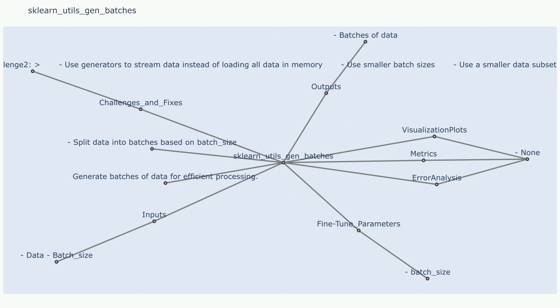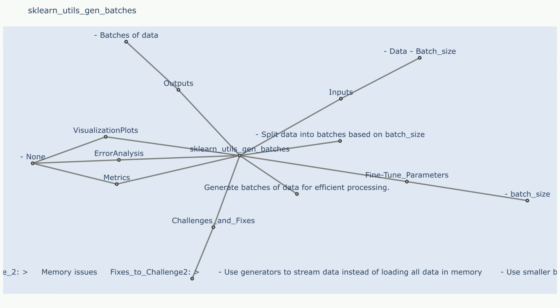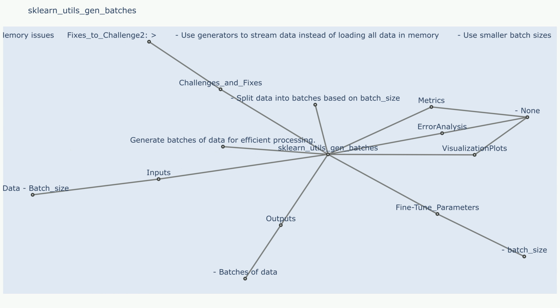N_batches. Specifying this parameter allows you to control the precise number of batches to generate. This can be useful if you have specific requirements regarding the number of batches or if you want to ensure consistent batch sizes. Uncertainty methods: none. The function does not involve any uncertainty estimations or methods.